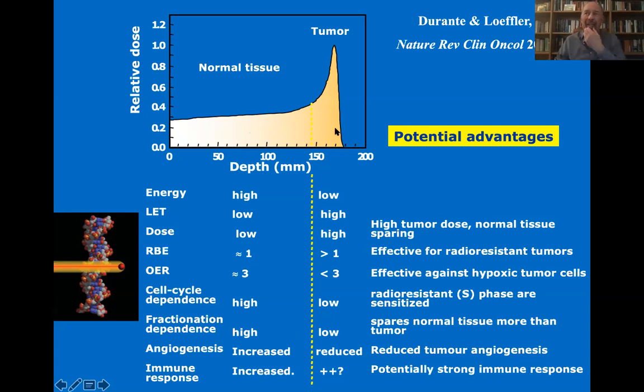And there are many other biological effects of high-density radiation that we didn't go into in detail, but you remember that the fact that it's so qualitatively different brings a lot of difference also in biological effects, including the immune response that is certainly increased also with X-rays, but is probably more potent after exposure to high LET.